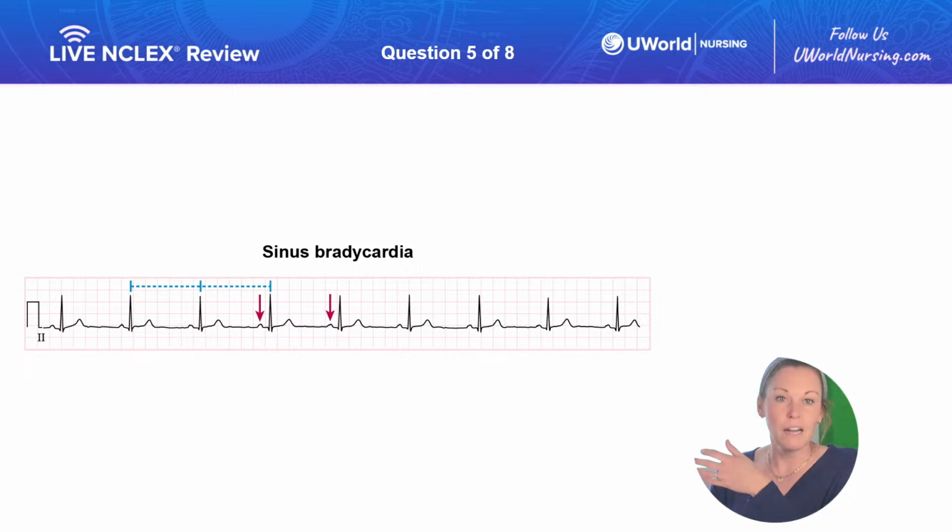So that signal from our SA node is maybe having some difficulty, but it's still working correctly in terms of how electricity is coordinating through the heart. It's just going a little bit slower. So our interventions, again, we would discontinue any medications that might be lowering our heart rate, like a beta blocker. We might give medications like atropine to increase our heart rate, especially if our client's symptomatic. We can also do transcutaneous pacing, which is an external pacemaker, and then eventually an internal pacemaker, which is going to take over that electrical activity that happens with our SA node. It's going to be the starting point for electricity in our heart.